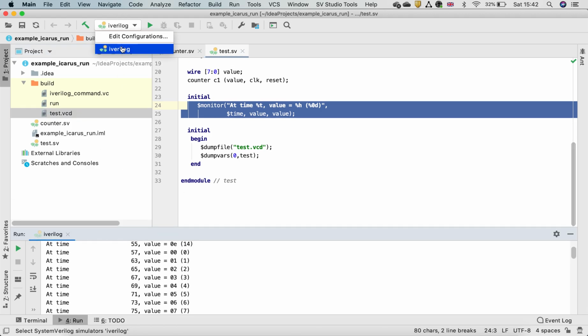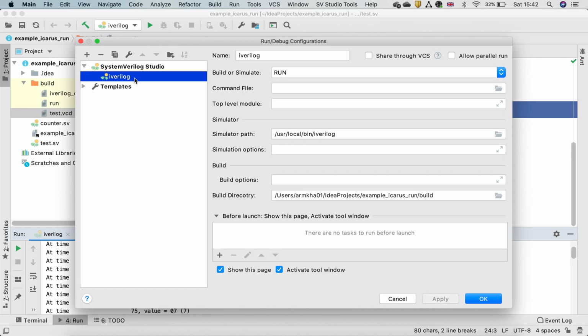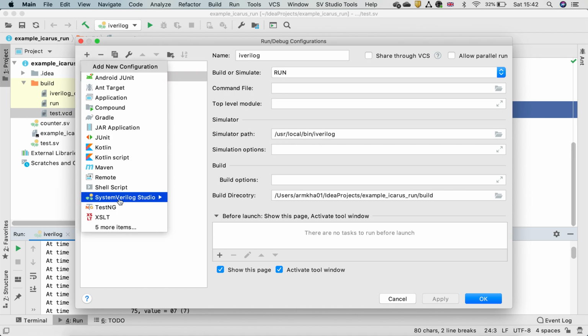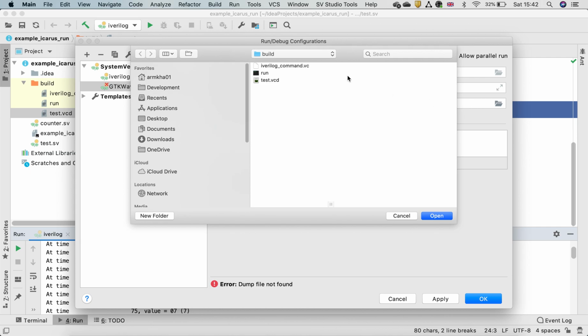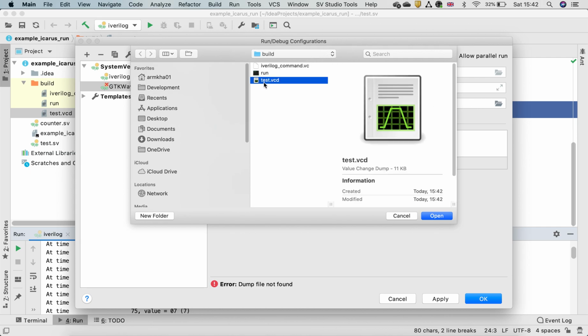Now let's go back to the configuration. Let's create a new one from SystemVerilogStudio. Let's select this and give it the name GTKWave and select the dump, which should be in this one.